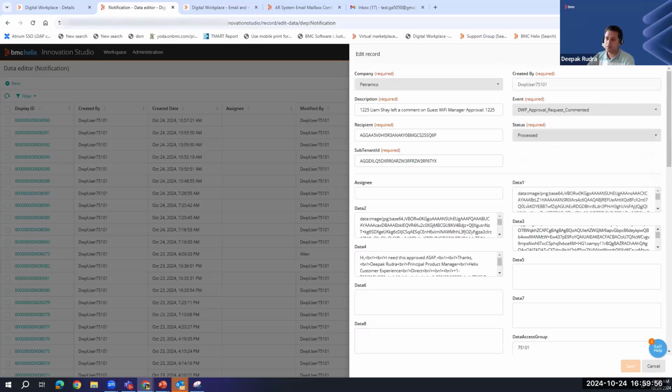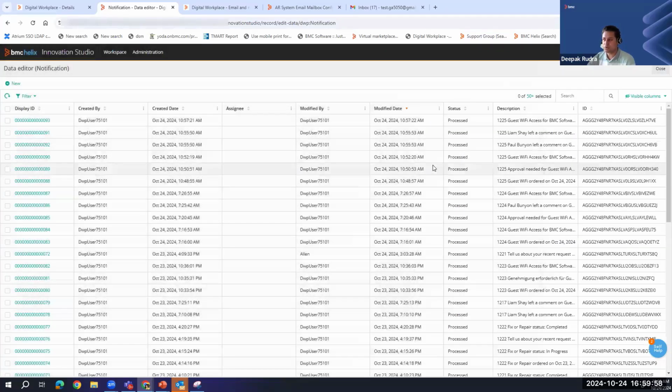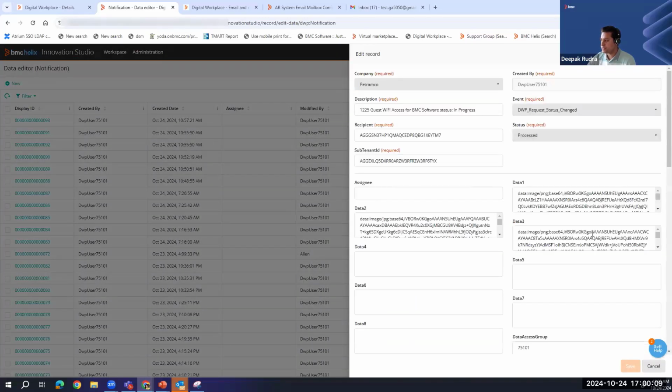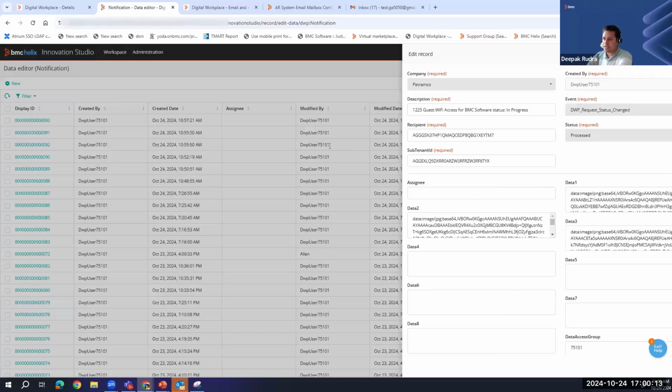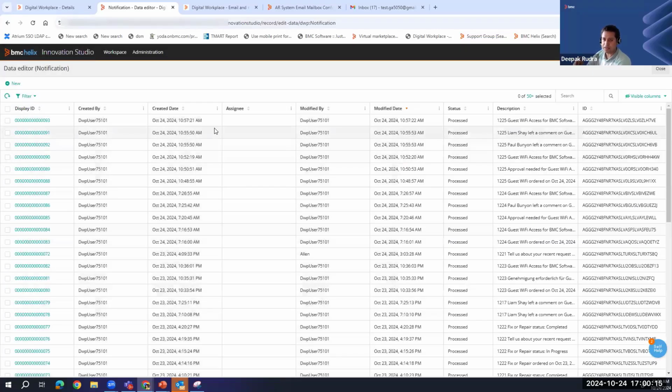So if you are troubleshooting and trying to find out which one is not processed, you can add a column and filter through the ones which are not processed. Its status is already there, by the way, so you can just put a filter on it and look at each of these. Then once this entry is created, it's going to remain there until the rule triggers.